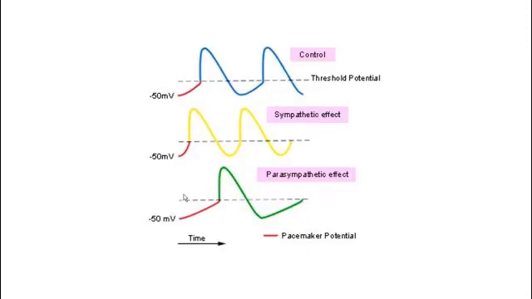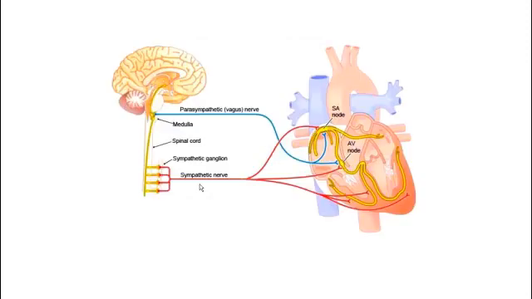So at rest, we are under what's called parasympathetic control. And you might remember from way back in patient interventions, when we talked about taking heart rate and measuring pulse, that the hypothalamus and the medulla have areas within those segments of the central nervous system that get input from other areas in the body and help us control the activity of the heart. So again, the parasympathetic center is what controls it at rest.